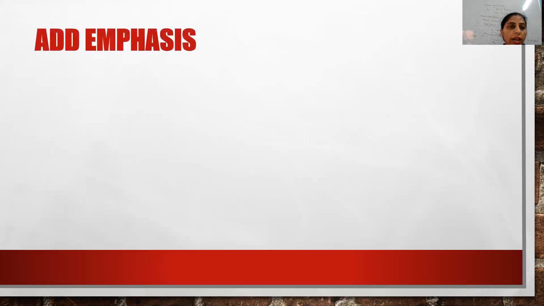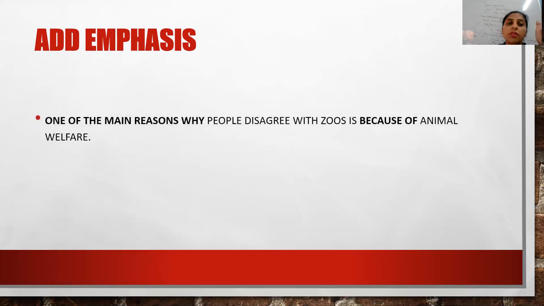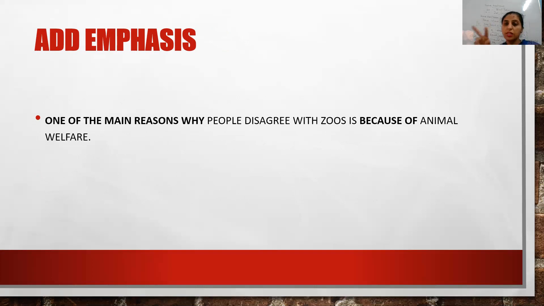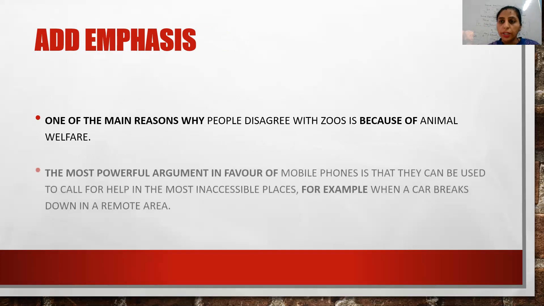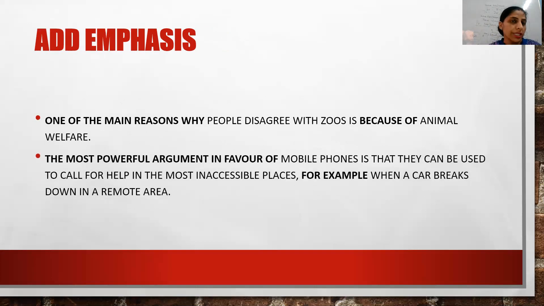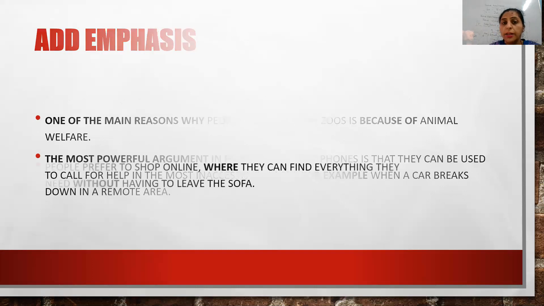I hope this video will help you. If I want to add emphasis to my topic: 'One of the main reasons' / 'one of the major reasons' / 'a prime reason' / 'a fundamental reason why people disagree with zoos is because of...' Here 'because of' gives purpose, while 'one of the main reasons' adds emphasis — putting stress on something. This will improve your writing level and you can go above 7.5 bands. Also: 'The most powerful argument in favor of...' For giving examples: 'for example,' 'for instance,' 'to cite an example.'